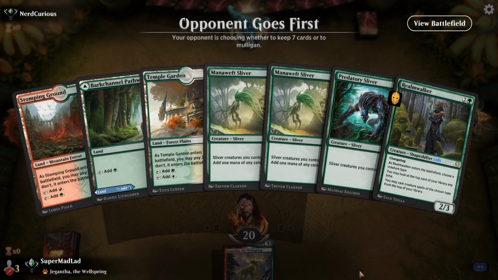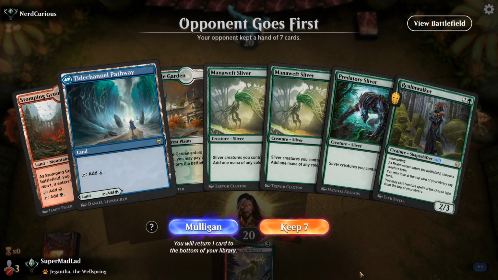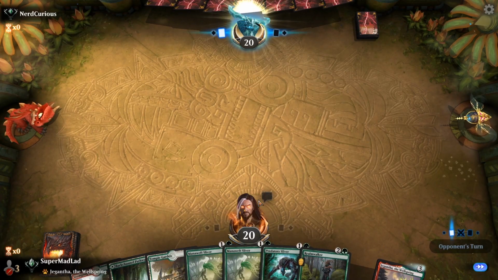Okay, opponent goes first. They've got Lightning Bolt Sleeves, which is spooky, but we have Mana Weft Slivers to empty our hand, a Realm Walker to use that mana, and Predatory to, I don't know, stop us getting Spike Field hazarded.